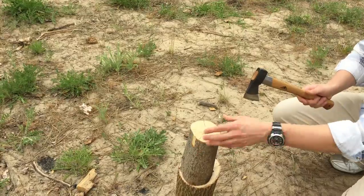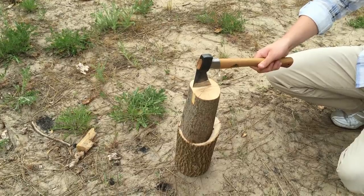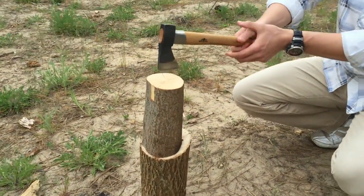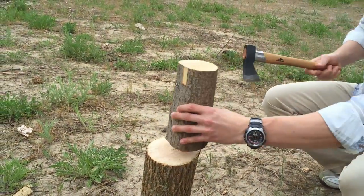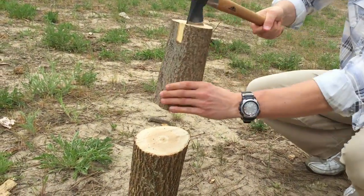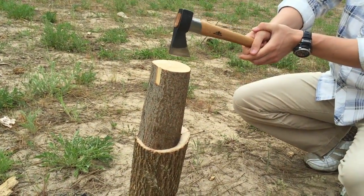And if I don't get through this right away, don't be upset, or this is more of a splitting test, I guess, than a chopping test. Let's see how it performs. Very short handle. Nice bite. It's getting there. A couple more.